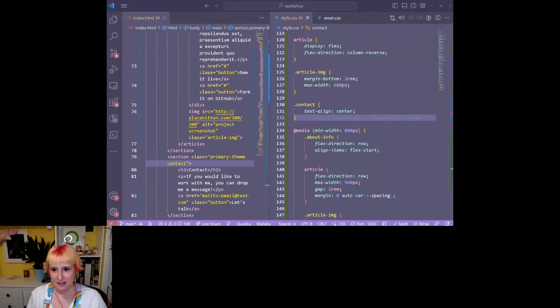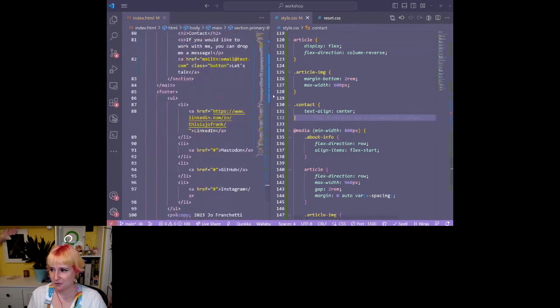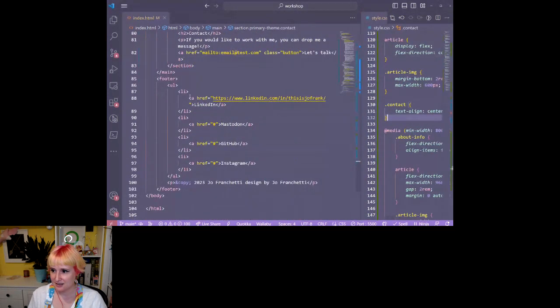So in our footer at the moment, we have all of these links. I haven't bothered to put in the rest of the links, but hopefully you will. And we're going to set up the classes that we need in order to style these. And we're going to put some icons in. This is the icon bundle that I am using. If you would like to also get it, you can download it here.